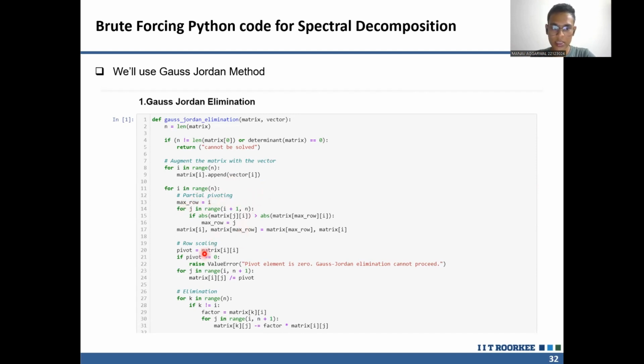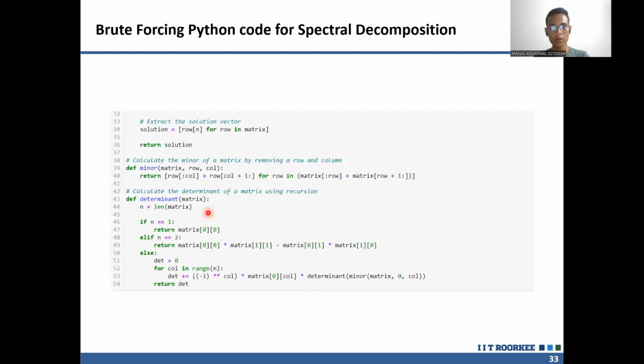Going further, when we tackle the row scaling problem, we again come across a single nested loop within the i loop. So this will again be contributing a big O of n square. So far, so good. Now, when talking about the final elimination process, we encounter two nested loops within the original for loop. What this will be doing is contributing a big O of n cube. Thus, our net time complexity for the Gauss-Jordan elimination to find the eigenvectors becomes a big O of n cube.